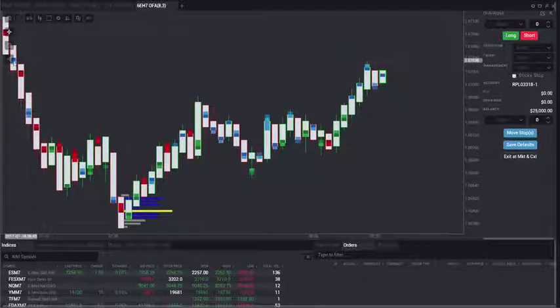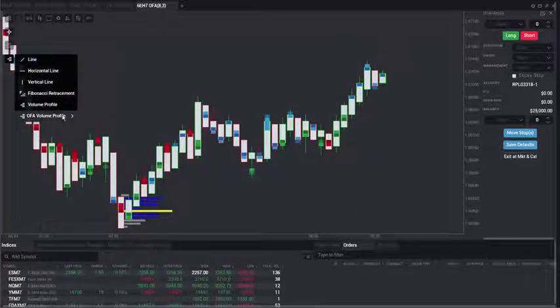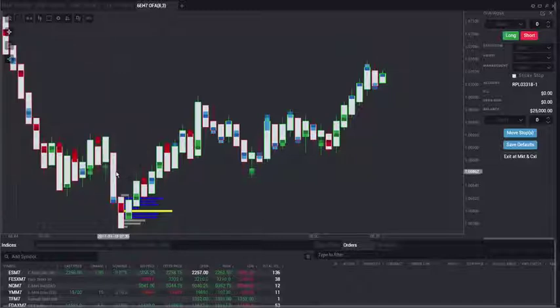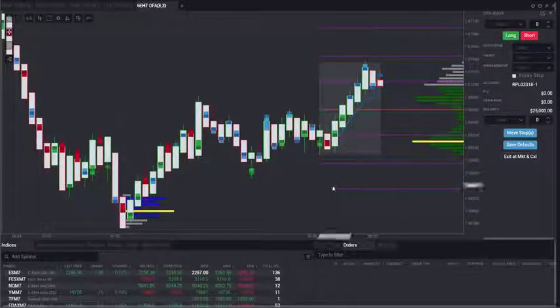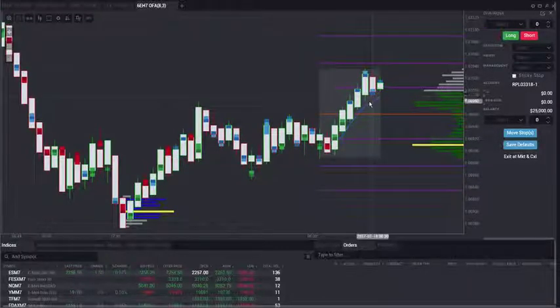So I'm going to come over and I'm going to grab an active swing profile. I'm going to begin my profile here. Now we can see that we did pull back right against the volume weighted average price. We're about a tick off of it and now potentially lifting up and away from it. I can see the volume weighted average price. I can see the CWAP. I want to go over and I want to grab my profile and get ready to put on a trade.